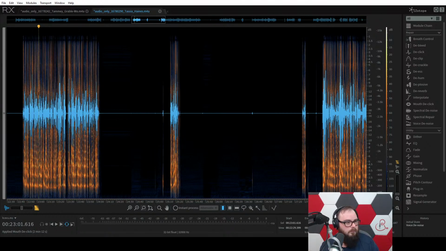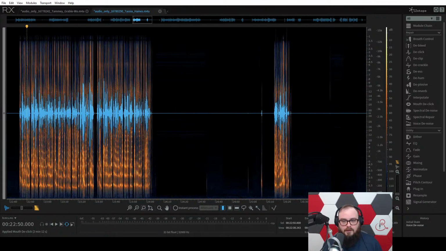I think it dumped for a second when one of the RX modules was running. It can be CPU intensive. Yeah. So that could be what it is. I keep getting an error that the bitrate's low. So I turned up the bitrate in OBS, pretty decent now. So hopefully that fixed it. But yeah, RX can be very CPU intensive, especially when I do a deplosive.